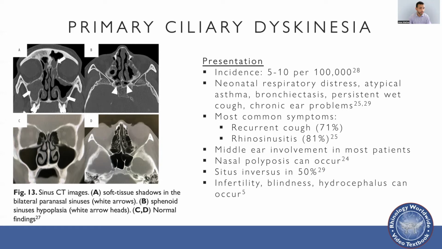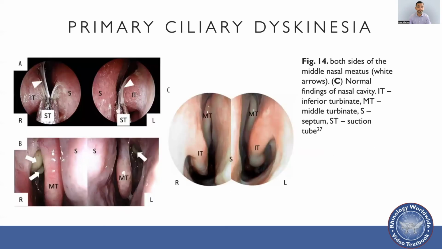These images show that patients with primary ciliary dyskinesia can have a variety of findings on imaging, and they can have sinus hypoplasia, as well as mucostasis and central mucosal thickening. The classic finding in patients with PCD is really thick, inspissated mucus, due to their inability to have appropriate mucociliary clearance. And again, these patients can sometimes have nasal polyposis or more significant sinonasal manifestations of their disease.